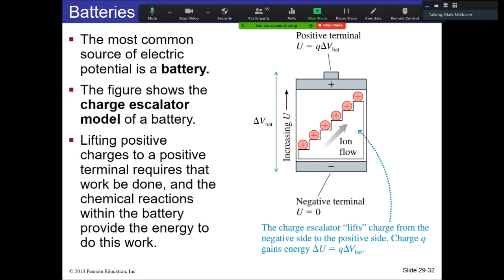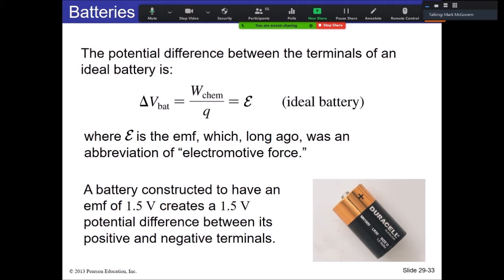And a rechargeable battery is one where the chemicals allow a flow in the other direction. Of course, that diminishes over time. You can't always achieve the same kind of potential difference when you recharge things, but they work pretty decently. We're not going to get into batteries more than what I just said here, though. It's interesting, but it's more of a chemistry discussion.